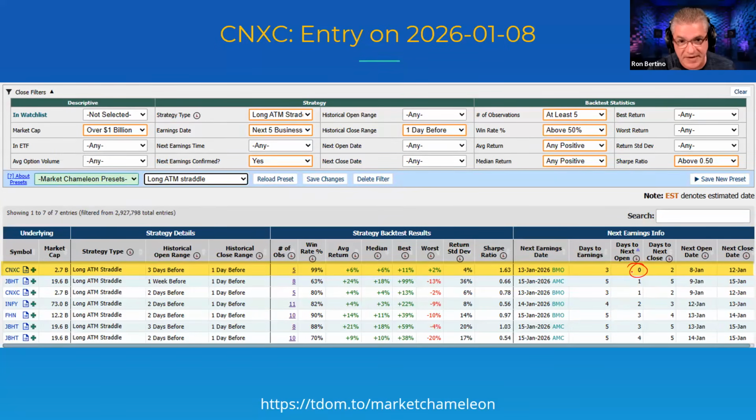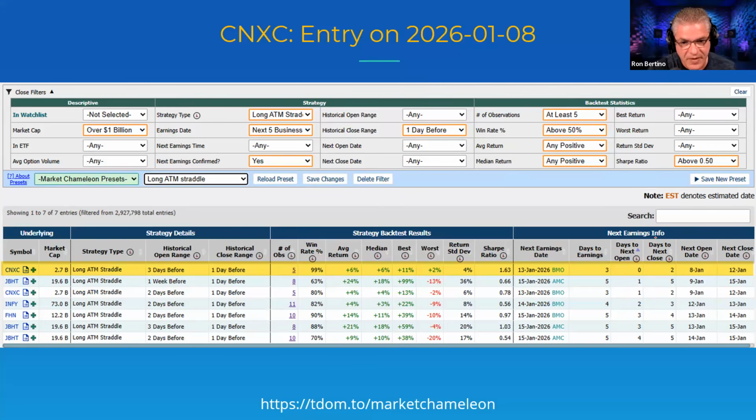Therefore, today is the day to enter. So if it says 0 here, that means these are opportunities that I should be entering today in the market. Now, if the market's already closed, as they are right now, then I've already missed out on this. Okay, so I'll start focusing on the stuff that I can do tomorrow.